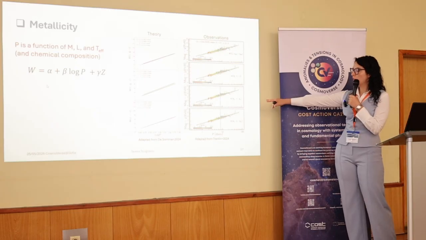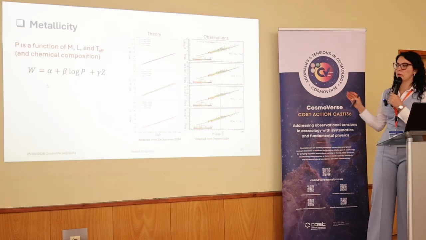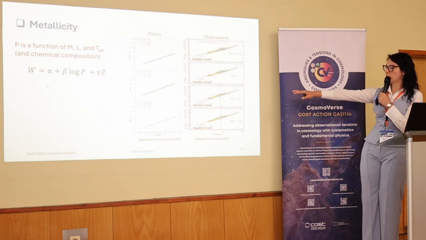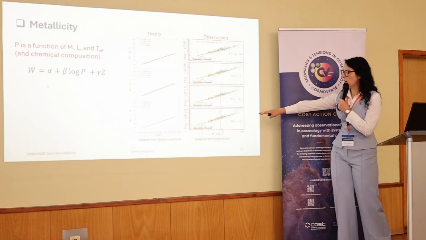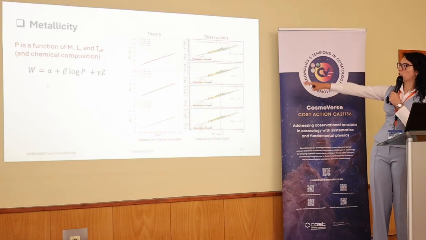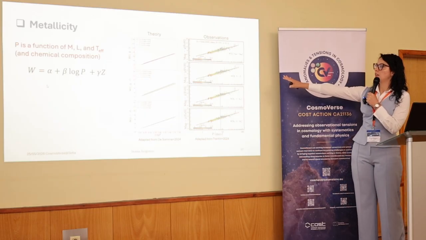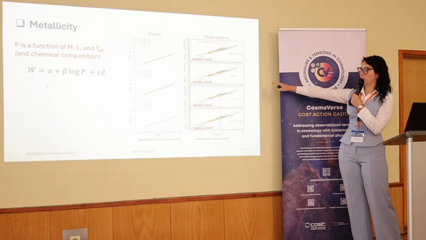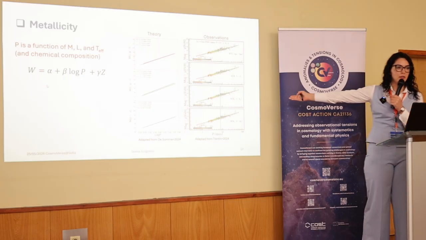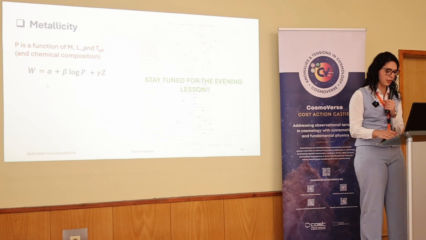And here you can also see observed Cepheids with metallicity measurements, which we will see this evening how this can happen. The color coding is according to the different metallicity, and we can see how they spread around the relation. Here it's corrected for everything. All the stars are at the same distance, and the only thing that is still not taken into account is the metallicity effect. You can see that the stars are still spread around the line. So we will see this evening.